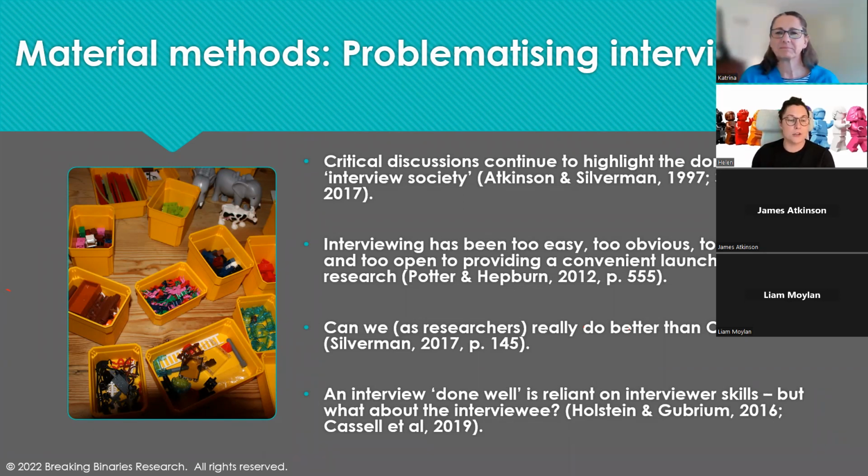But this links to this idea of focusing on the interview, and if it is the most predominant method, how can we make it better? I'm sure all of you have predominantly used interviews in the past. So this is about thinking about that interview, what you want to get out of it. How can you think about different ways of getting data from that interview, but also thinking about yourself as an interviewer and the skills it takes to conduct an interview in a way which means you'll get the depth of data needed.